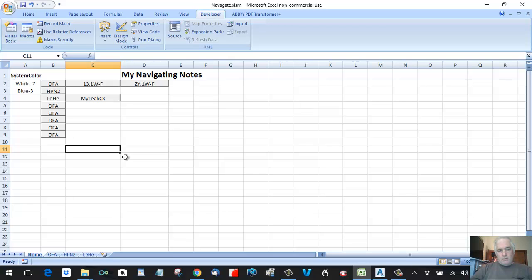And that makes for organizing a little better. We usually have things that have the same lateral names, but they're OFA or HPN2. So this way we can separate these and get rid of some of the confusion.